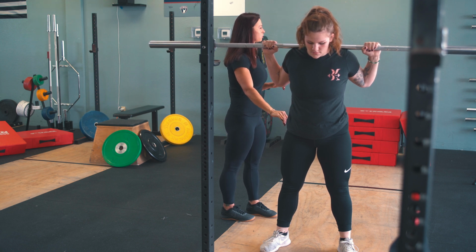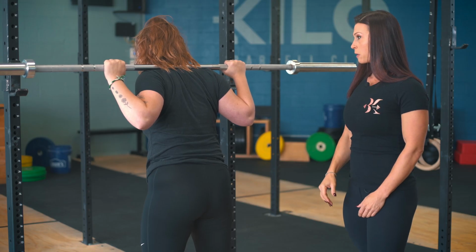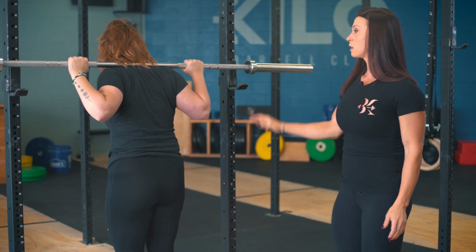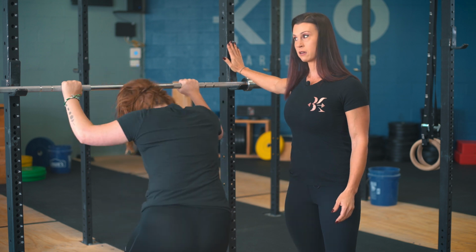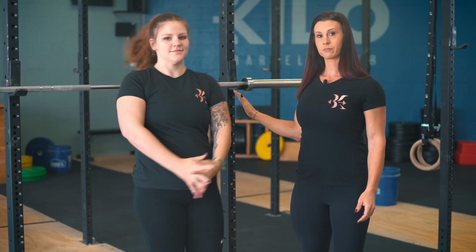back underneath the shoulders. In order to rack the bar, she's simply going to step forward, make sure she hears that it goes onto the rig, and then slide it down. And that's how to barbell back squat.